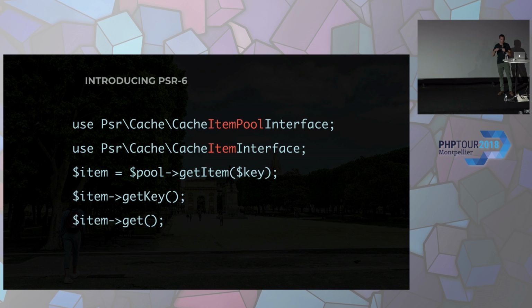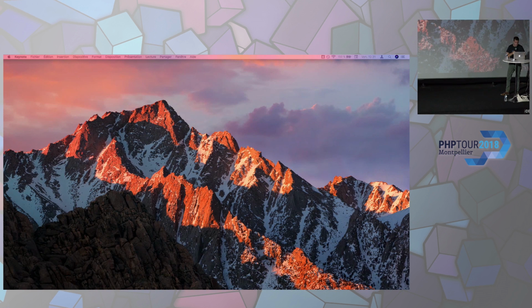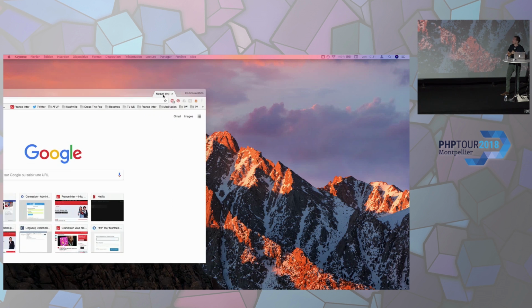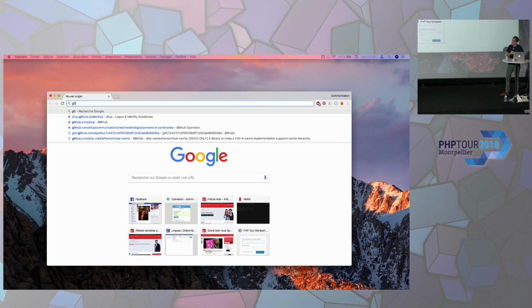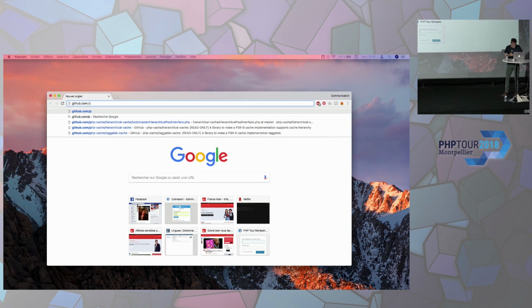So the cache, I would normally dive into the, maybe I can do this. Let's just go to GitHub. Yes, it is very risky. GitHub. Where am I? Am I doing good? /php-fig.